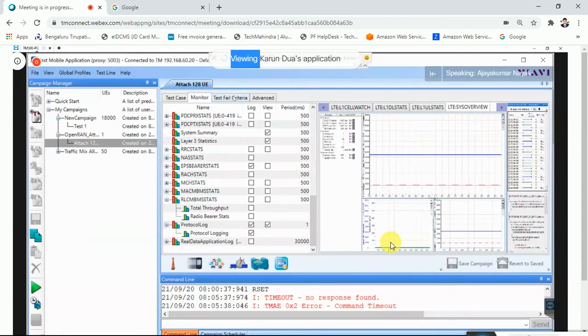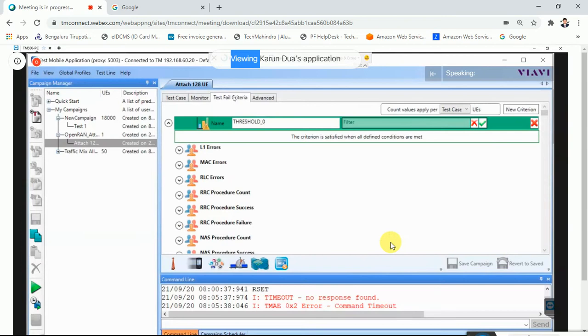All right. Test fail criteria. There are some criteria here. If you want to define some passes or failures based on some predefined thresholds or test criteria, you can see that here. But I don't think, if you're doing this, let me know. We can always have another session to go over this. But it's basic stuff. Take a look at it.